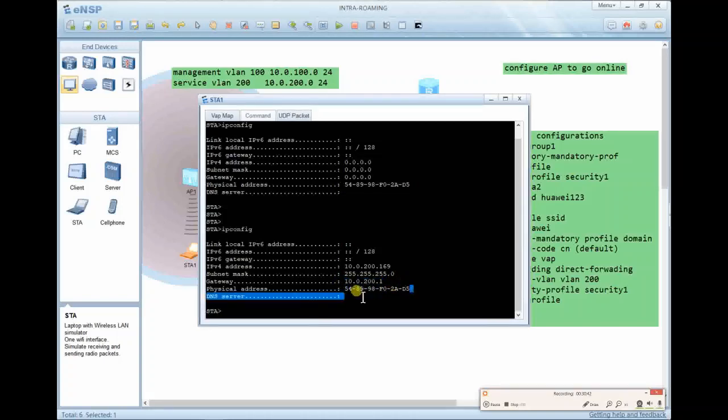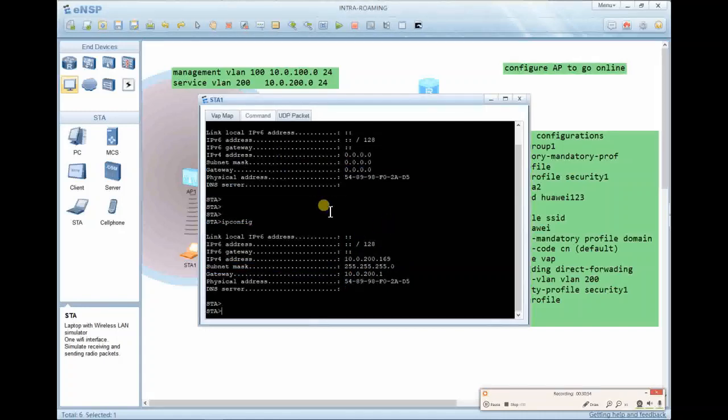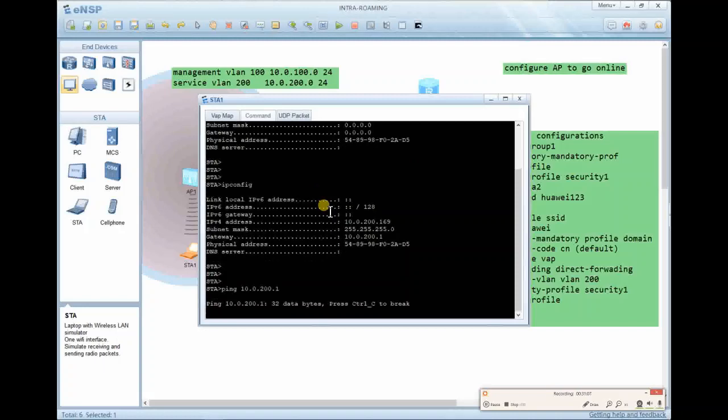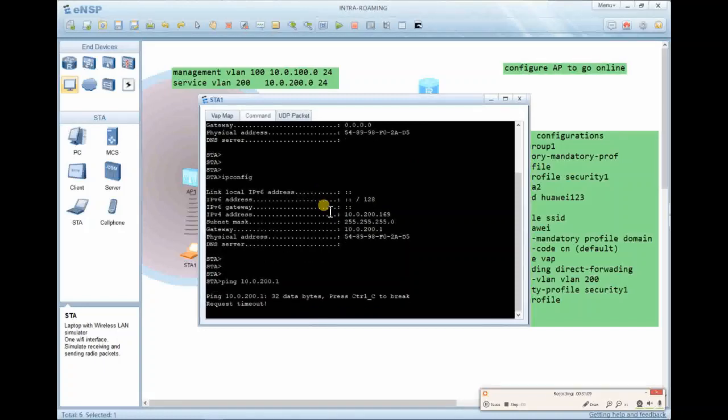Then this is the physical MAC address of the station, and the IP address which is allocated dynamically. Within this station, let's ping the default gateway, 10.0.200.1.